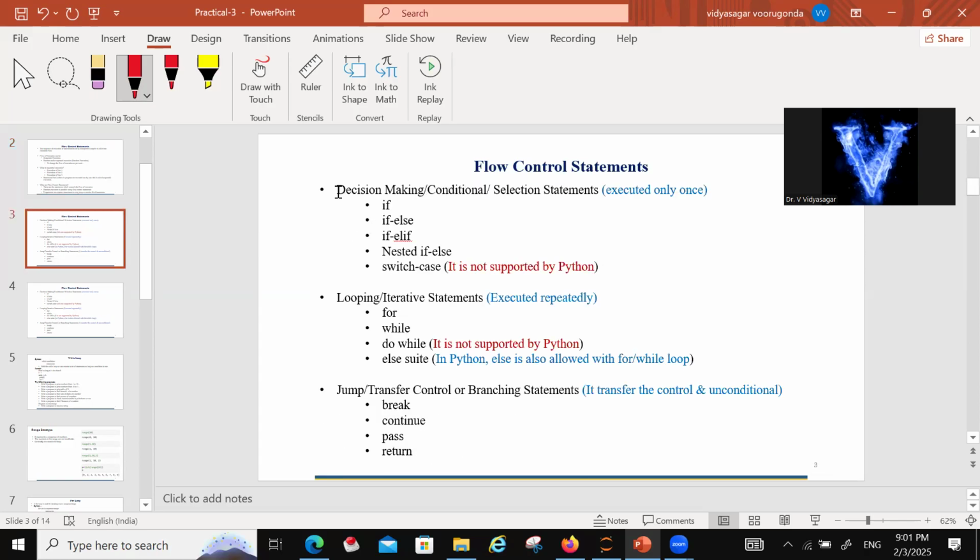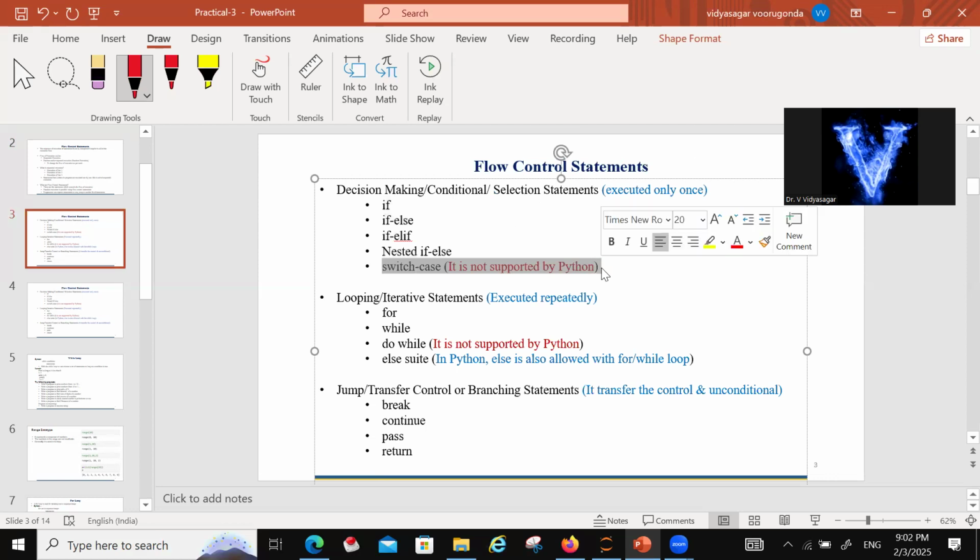Generally there are decision making, or conditional, or selection statements. We generally use if else, if elif, nested if. Switch case is not supported by Python. It is available in C++.